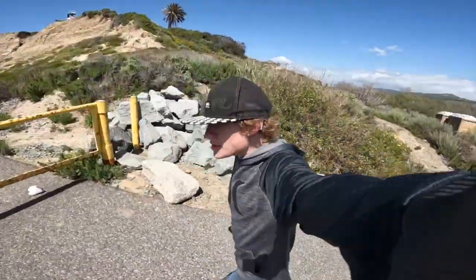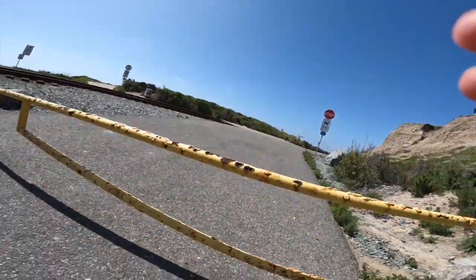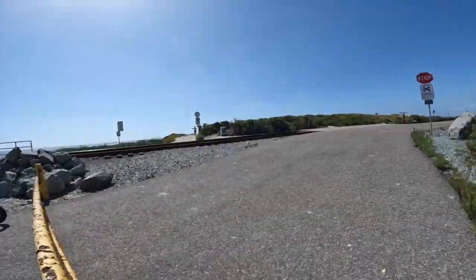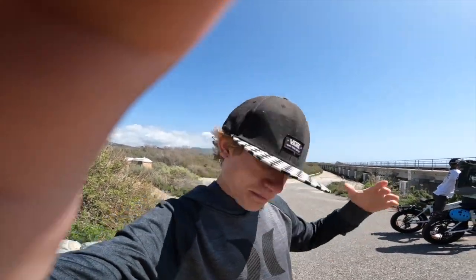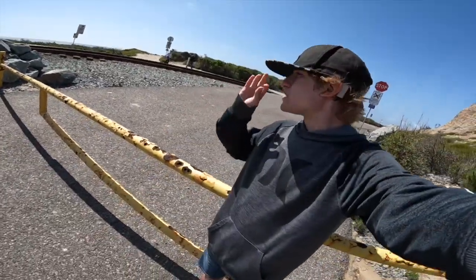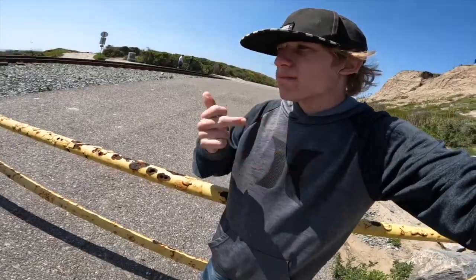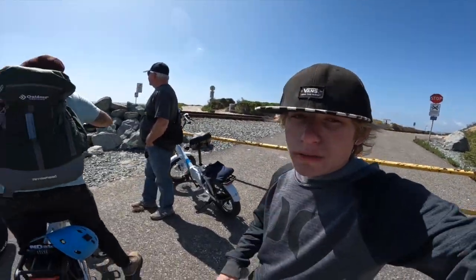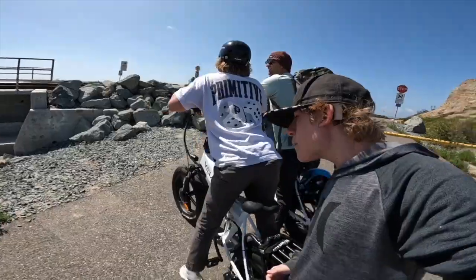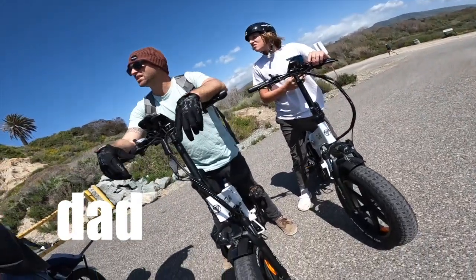Alright, buddy, we just got here and this metal gate is here, so we're trying to figure out how we can get this open. I think the reason is because there's railroad tracks right there and they don't want people coming along and falling, because they have no control. But there's actually a couple of trails at this beach, on that road further south, and that's where you get into some really cool trails.